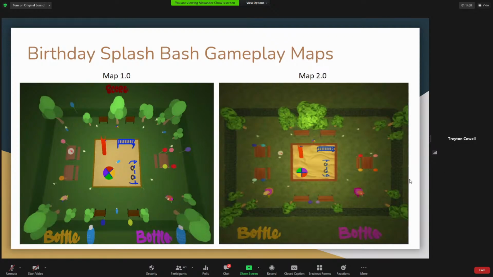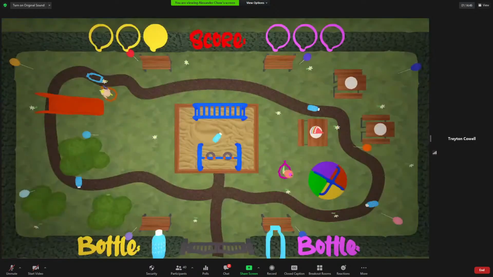These are our map iterations. We started with the first map, from first semester, our final product. The second map was earlier on in this semester, and then we got to our final version, which is the next slide. This is what we currently have in the game. As you can see, there aren't any shadows. We'll toggle those on for you in the demo to show you what those look like, but the main reason we don't have them starting toggled on is because it makes it look really chaotic.